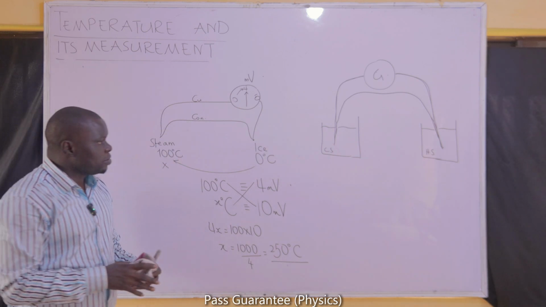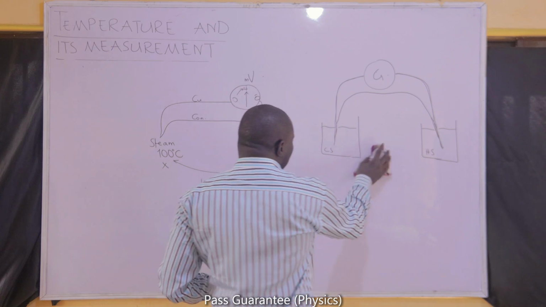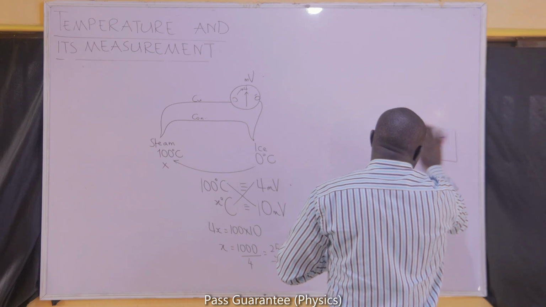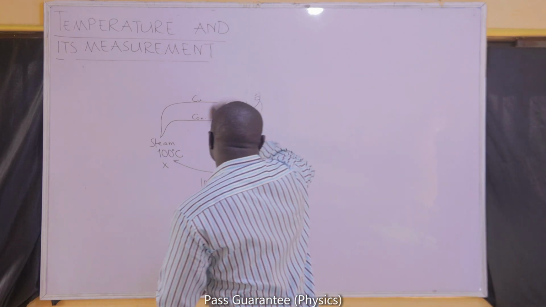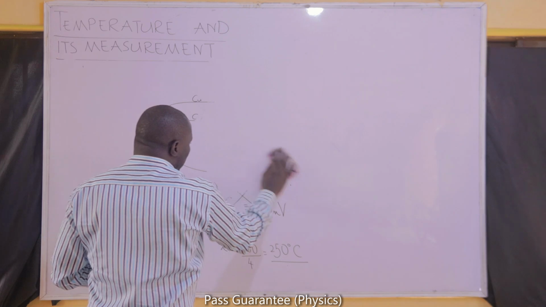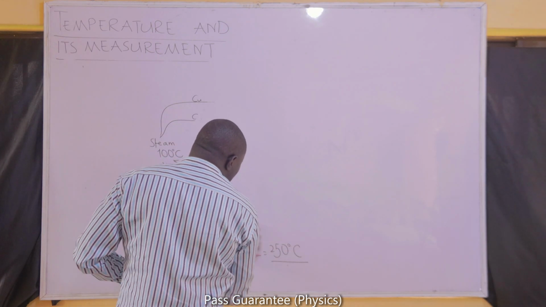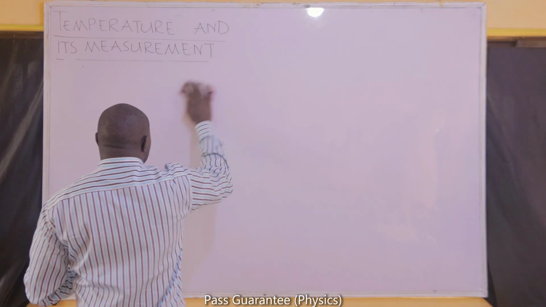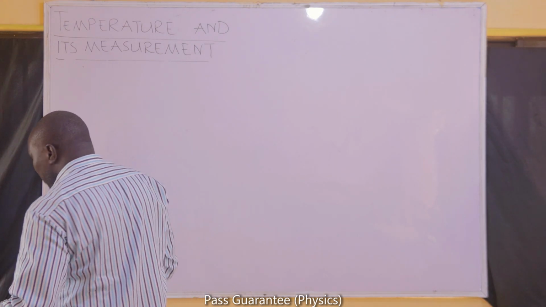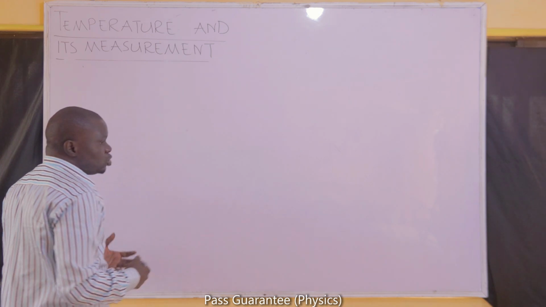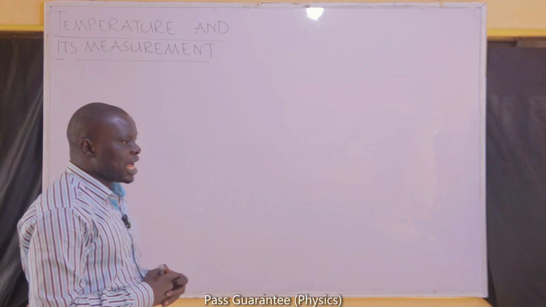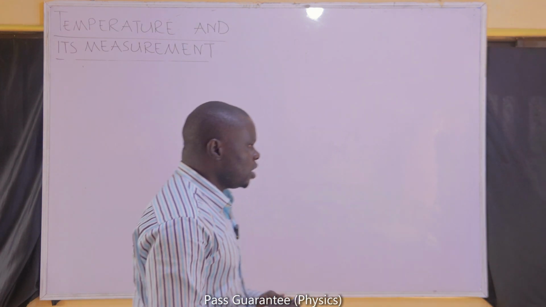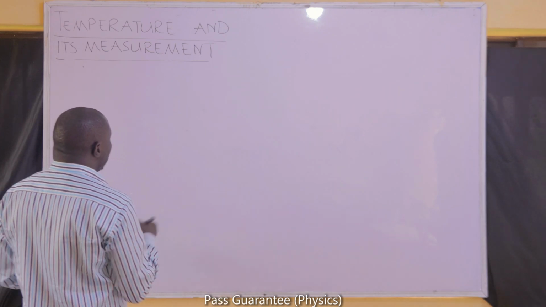For a resistance thermometer, we are just having a wire, and when we expose the wire to a change in temperature, we understand that the resistance of the wire will also change. We will now measure the resistance of the wire and convert it to temperature. The only difference is the wire that is used must be a wire that can withstand high temperature and must be a wire whose resistance changes linearly with temperature. That way too, I can use my extrapolation formula.